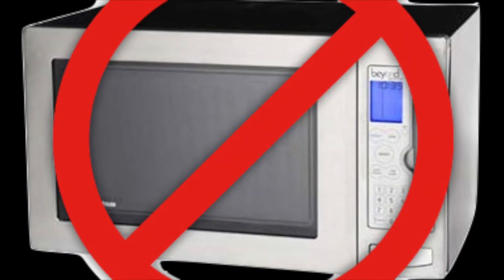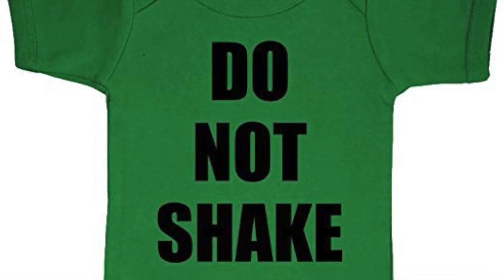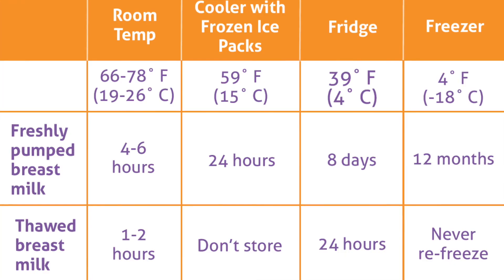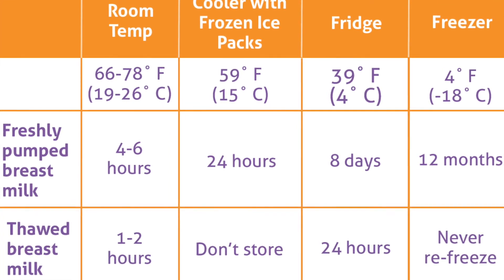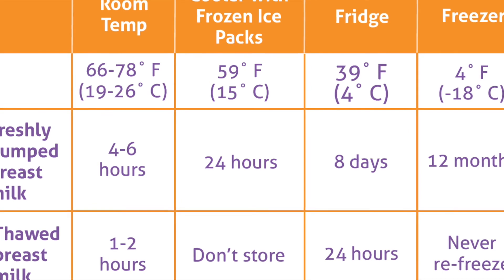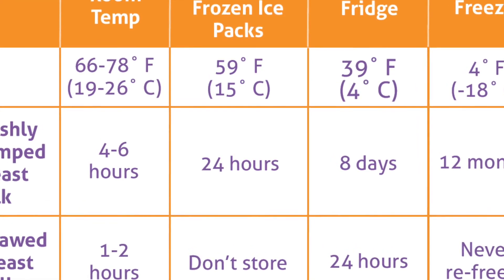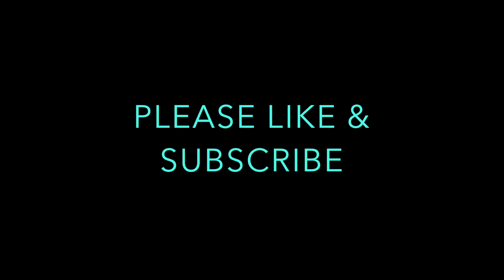You can never use hot water directly. Never boil the breast milk, never microwave the breast milk, never put any kind of heat directly into the breast milk. Never shake breast milk — if you see a fat layer on the storage bags or bottle, you can gently swirl it but never shake it.